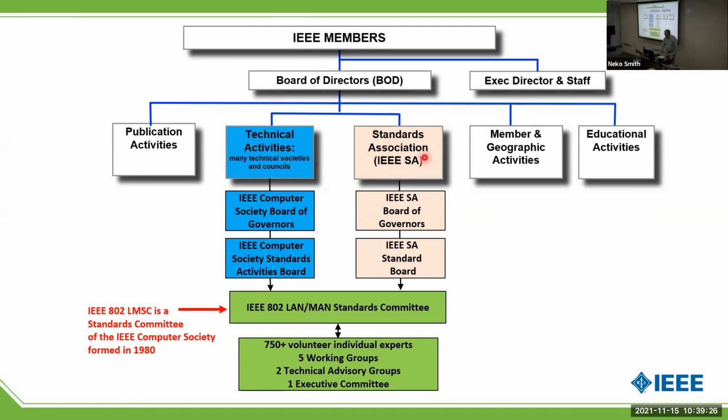And the Standards Association, as I said, provides oversight over the development of standards to make sure that when standards are being developed, you're complying with the necessary policies and procedures that will allow companies or individuals to gather together and develop technical standards, and not run afoul of collusion policy. So this is 802 down here, and it was formed in 1980. There are about 1,000 active members in 802, and we've got 5 working groups. I'll go into the details of this a little bit later.